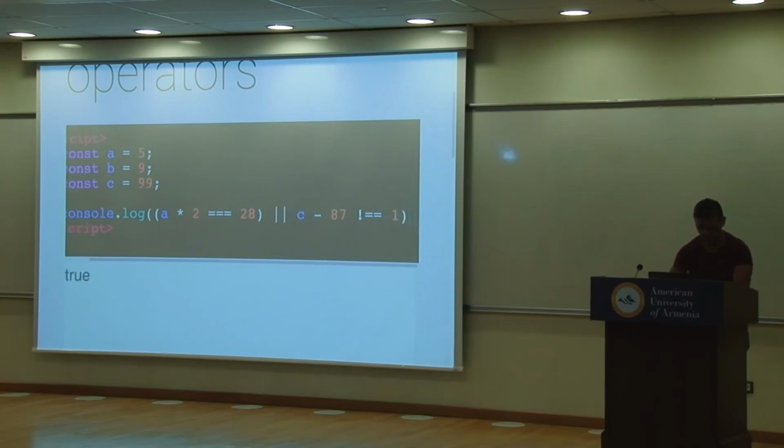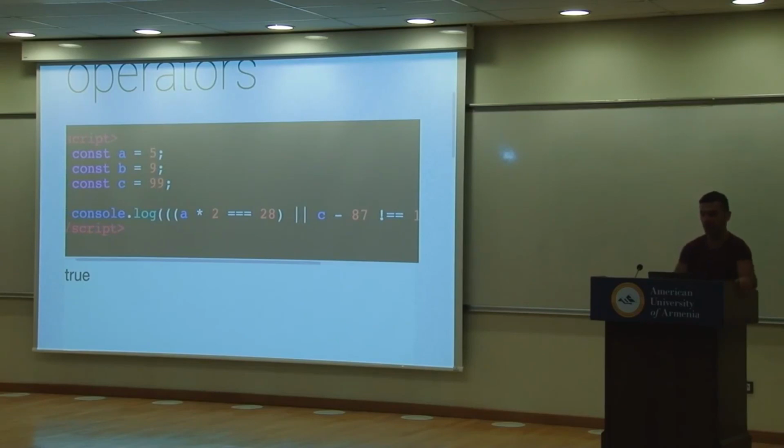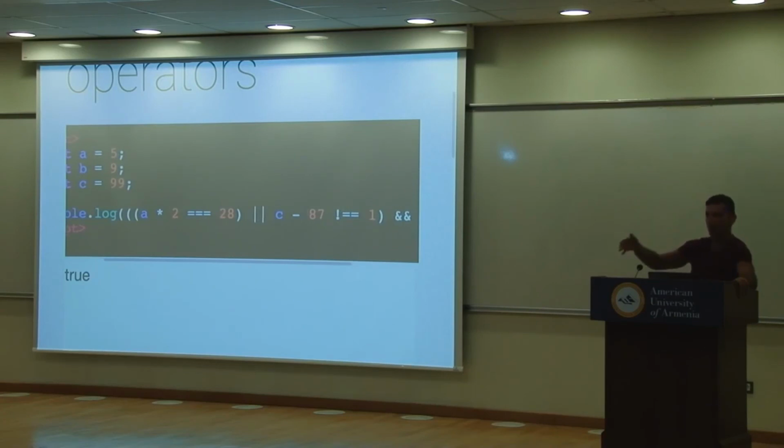Okay, and let's take all of that, and C is equal to 99. Lousy editor, always printing the answer. Okay, so it's true. So you guys can see how you can chain these pieces of logic, these Boolean expressions, together using and, or, and not to produce a fairly complicated situation.